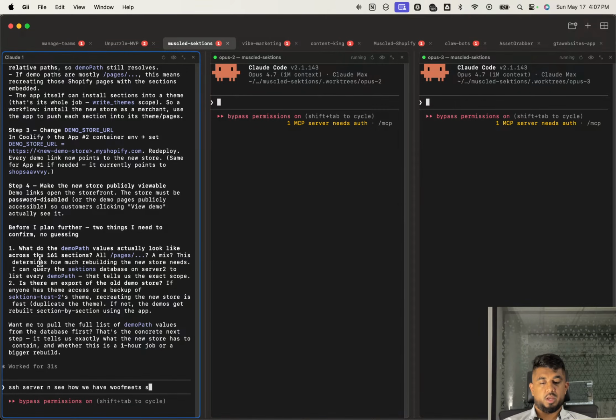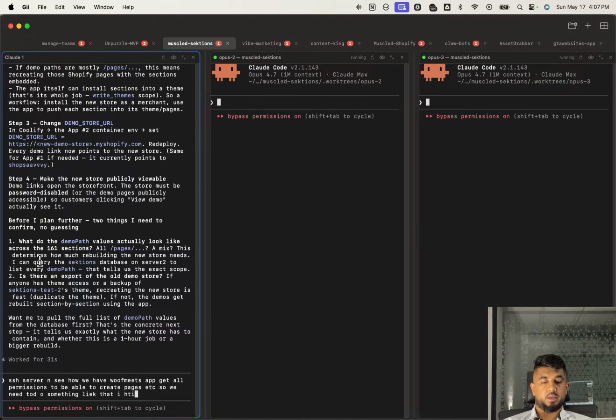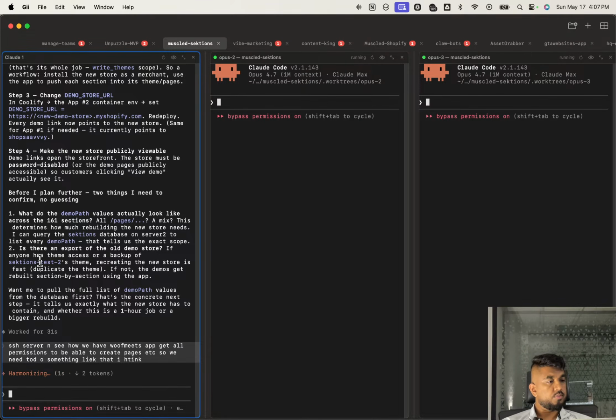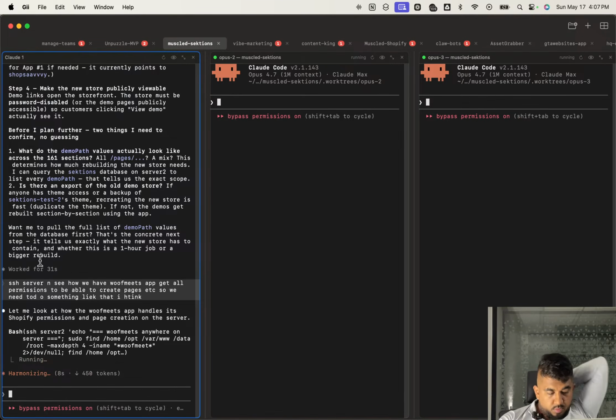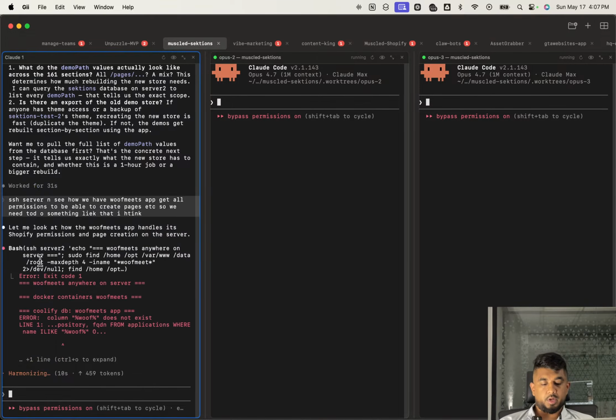Wolf Meets app get all permissions to be able to create pages, etc. So we need to do something like that, I think. Guys, this app is about to be crazy.